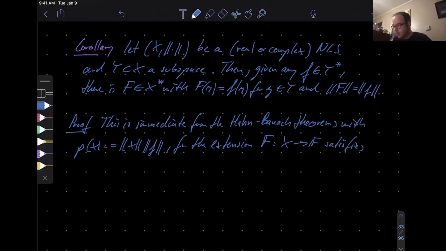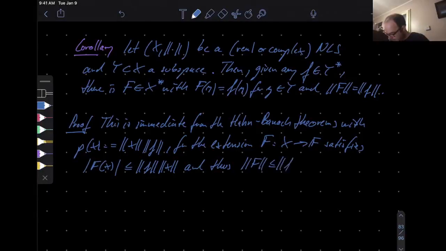satisfies, well, remember it is bounded above by p, so that's why here in our case it is bounded above by this, and now you see why I need to multiply it by the operator norm of small f, and thus optimizing it, you see that the operator norm of capital F cannot exceed the operator norm of small f. However, Hahn-Banach guarantees that these two linear functionals are equal to one another on the subspace. Yeah, but that means then in turn that the two operator norms have to be the same, right?